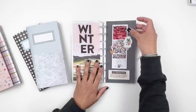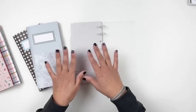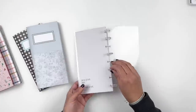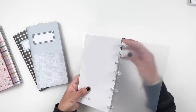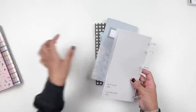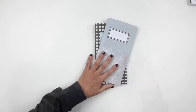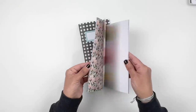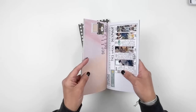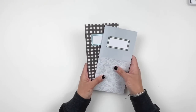And so I just punched my holes, added it in here, and once I do another layout, I can add it in here as well. And so I'm going to show you how I do that. So we're going to punch out or take out some of these pages, go through it and see what pages I want to keep and what pages I don't want to keep. And then we're going to punch the holes for some of these layouts that I created and add them into my traveler's notebook or my disc-bound traveler's notebook.